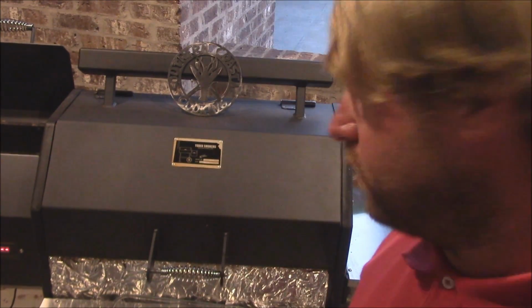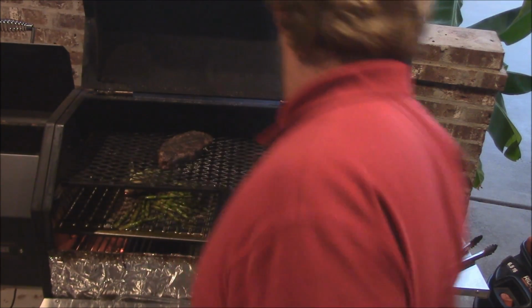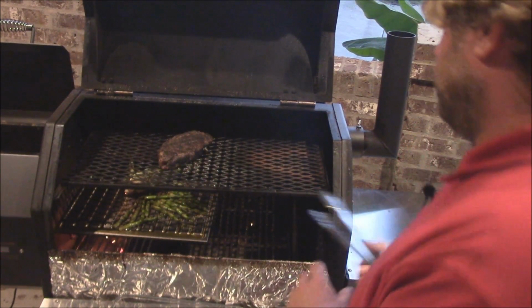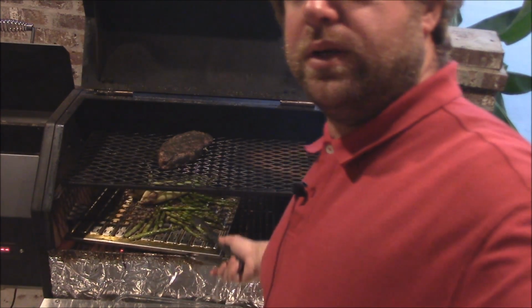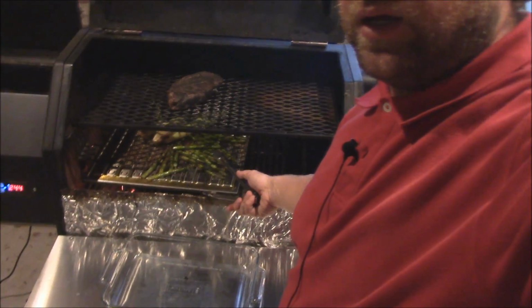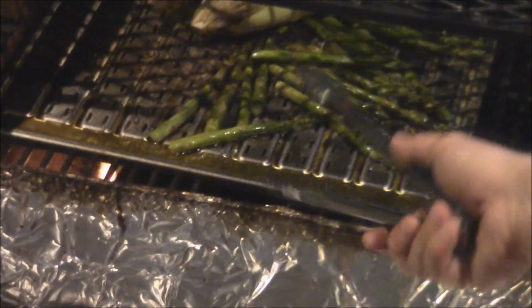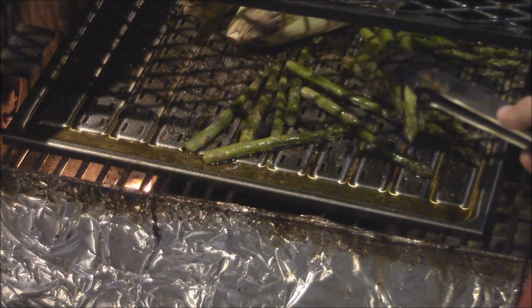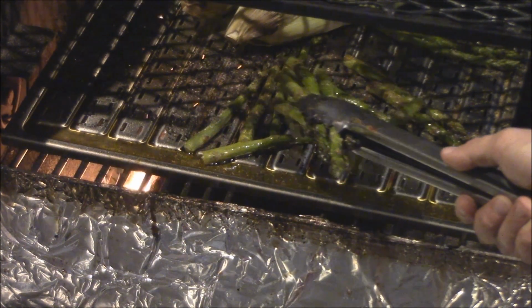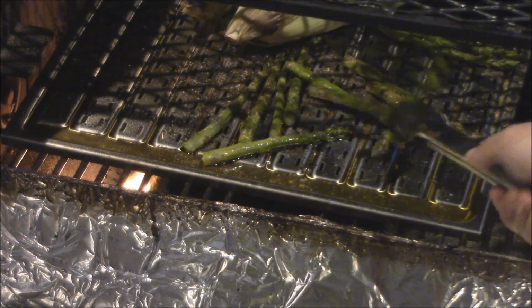All right, y'all, what we're gonna do now, we're gonna stay here for a few more minutes. I'm gonna go ahead and get the vegetables, at least the zucchini, off of here. Let me zoom in and show you what this grilling pal's done for us. See, it's helped to trap some of the oils and greases, which I put on there. That just shows what it does. So let's get some of this zucchini off of here, put it on this plate, because it's pretty much done.